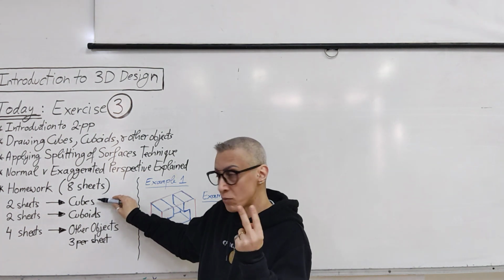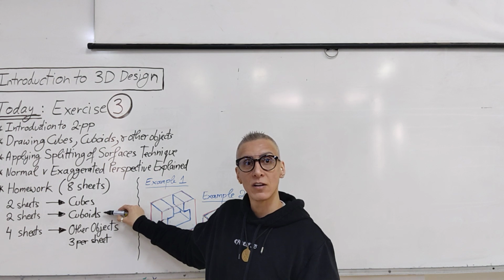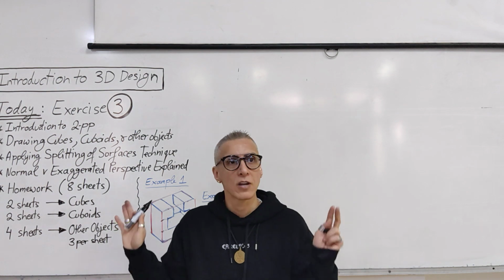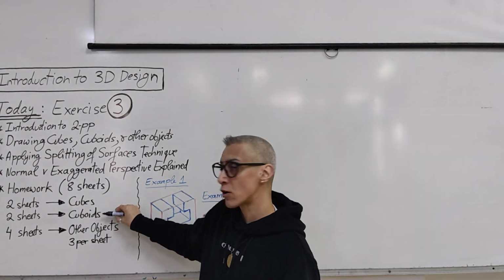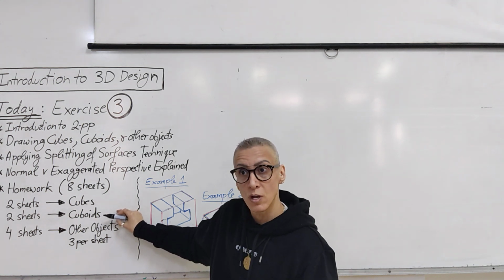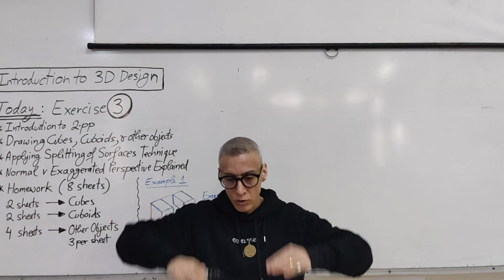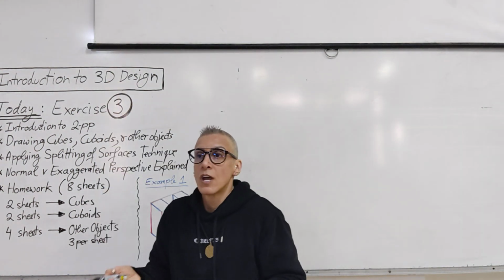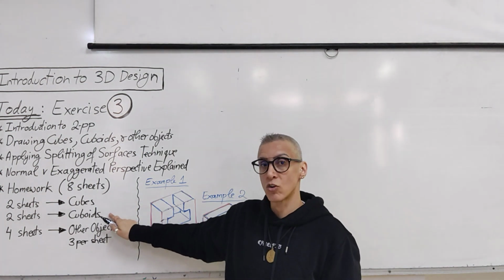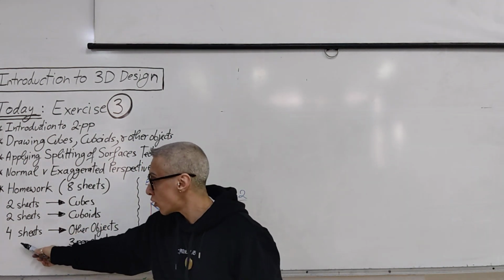2 papers with cubes. 2 papers with cuboids. Okay? Rectangular objects. What is their shape? What is their size? Again, it's up to you. And if you put more than 3, 4, 5, it's good. The more you put, the more practice you get, okay? Put them below the horizon, above the horizon, and all of them need to have the hidden lines shown. Hidden lines shown. Construction lines on the paper, everything on the paper.